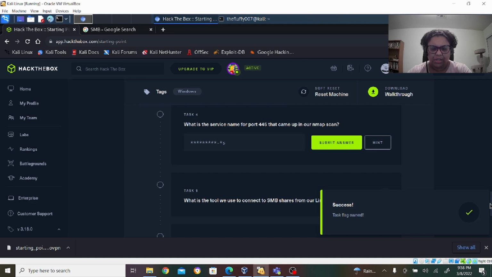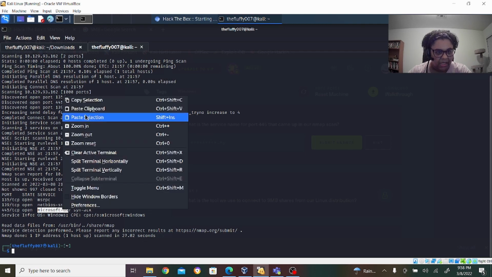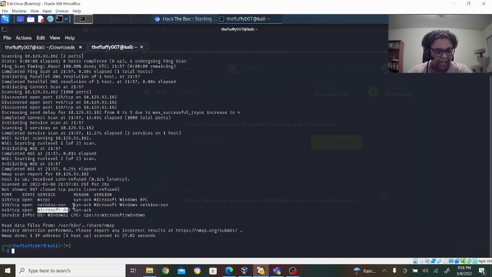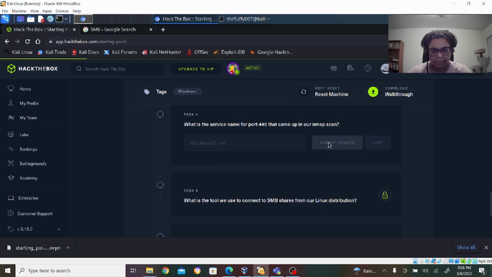What is the service name for port 445 that came up in our Nmap scan? So our service is Microsoft-DS. And here we have the question mark because Nmap is saying, I think it's Microsoft-DS, but I'm not 100% sure. So we're going to say Microsoft-DS.